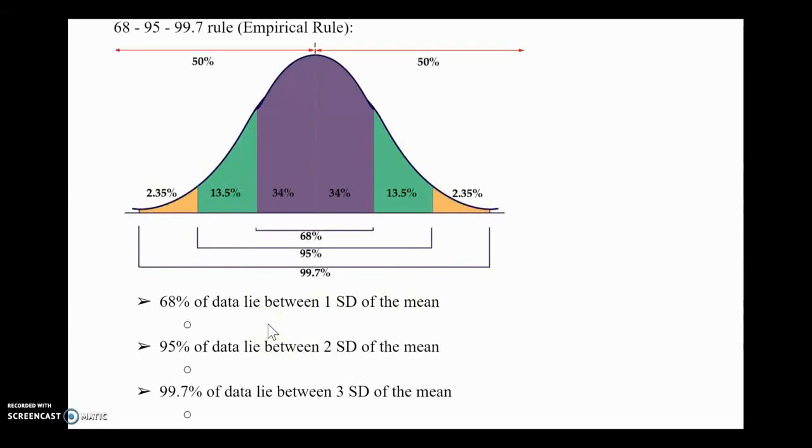If your data is within the 68%, you call it usual. You generally expect values to be there. In the 95 bracket, it is unusual, and in the 99.7, very unusual. So in this purple area, we'd say you'd expect a lot of values to be there. In green plus purple, you wouldn't expect it, but it's not that uncommon. In orange plus green plus purple, you would say very unusual. So the orange parts would be very unusual and the green parts would be unusual.